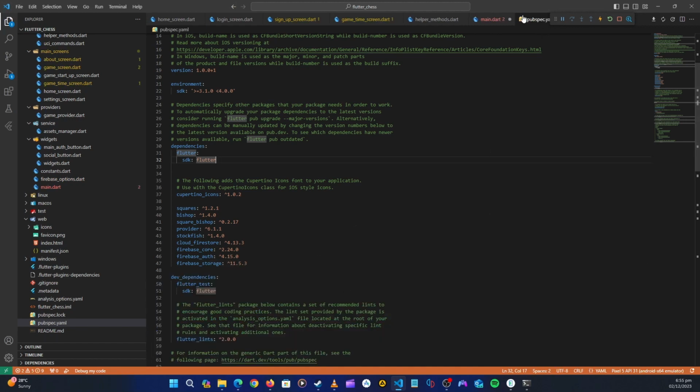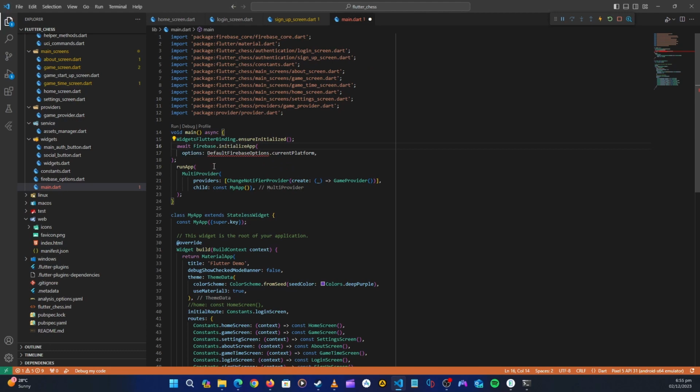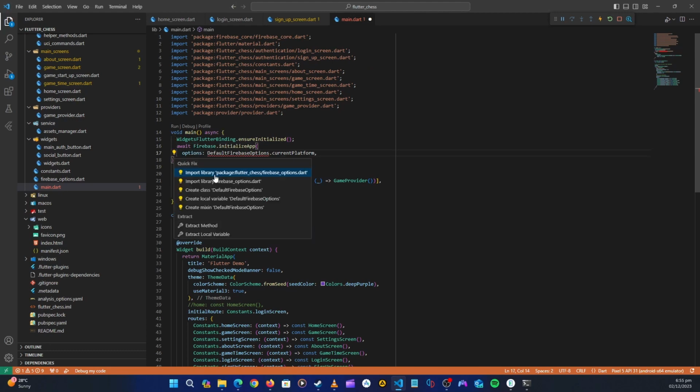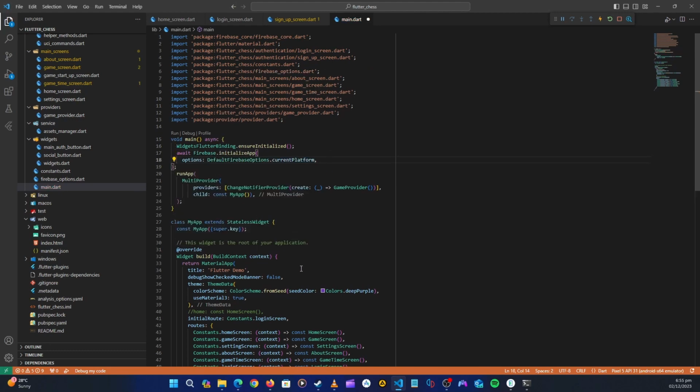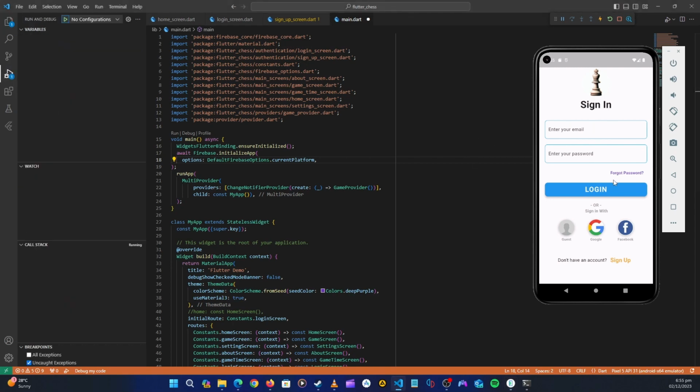So it looks like it's done. Let's close these that we don't need. We can now close the pubspec.yaml file. Now once that is installed, we can import this. Then we can also import this, and then the errors are gone. So now it's time to test our application. Let's bring back the emulator. If we run this application and it runs successfully, it means the application is connected to Firestore. Okay, so let's run it.